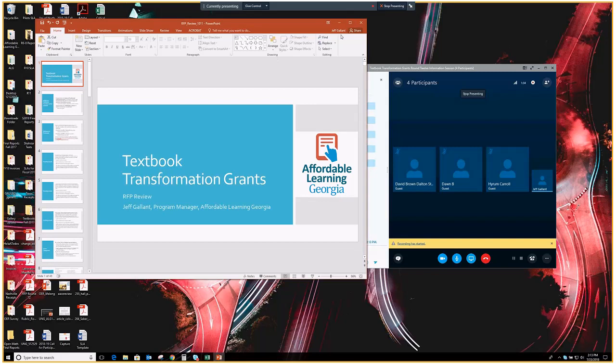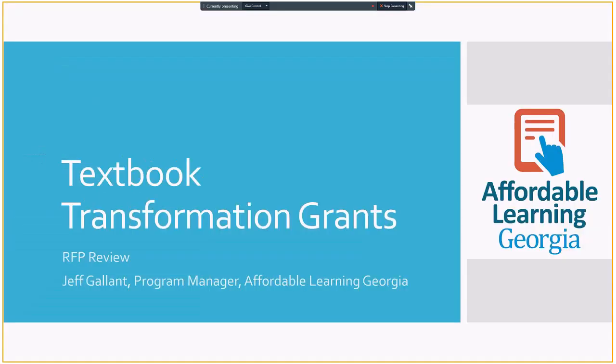I am just going to run through the basics of the RFP, and then I'm going to take you into the actual online application for both. So we'll go through a basic review of the guidelines that you need to know, the basic rules that have to do with funding and applications. And then we'll go into how these look within the programs, because this is a lot better on Skype than it used to be back on WebEx.